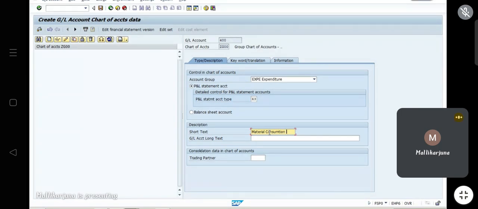Material consumption account. Trading partner is not applicable. So fill in all these details and hit save.